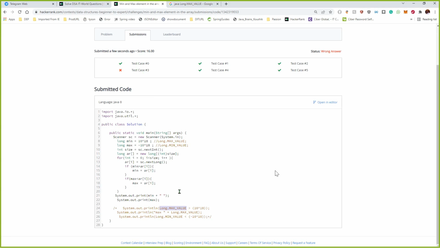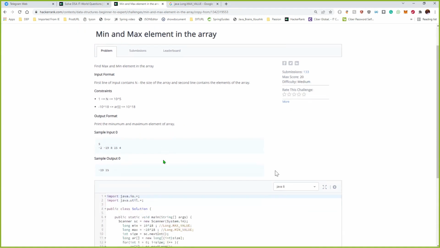I'm confused, see, Long.MAX_VALUE is bigger, I'm putting a smaller value, and Long.MIN_VALUE is like. It's not about why it is not giving the error with Long.MAX_VALUE, because Long.MAX_VALUE is the maximum value long can store. So that's why it is not giving the error for that first thing, so you should not be confused regarding that. I just wanted to check the equals to part. Did you check with the less than or equals to max thing? Yeah, even then it was failing.